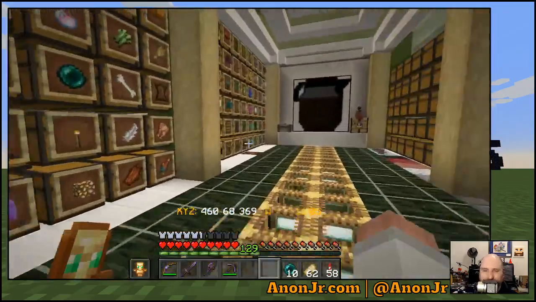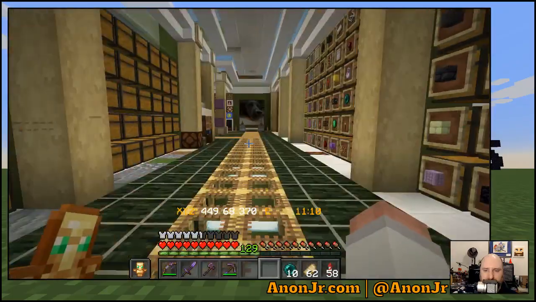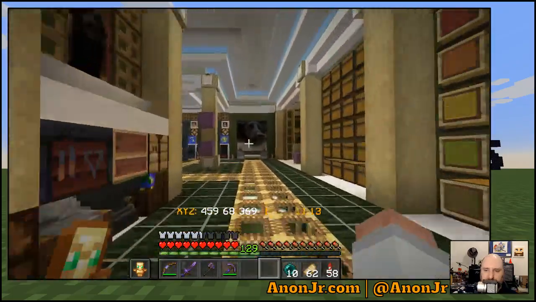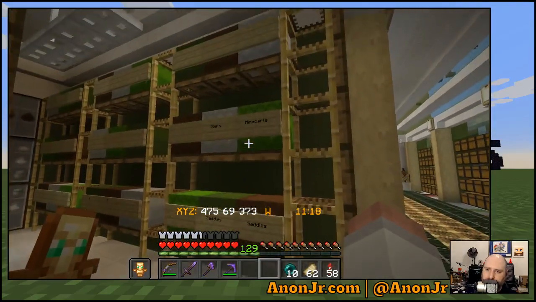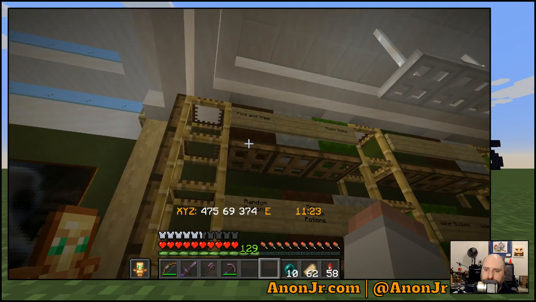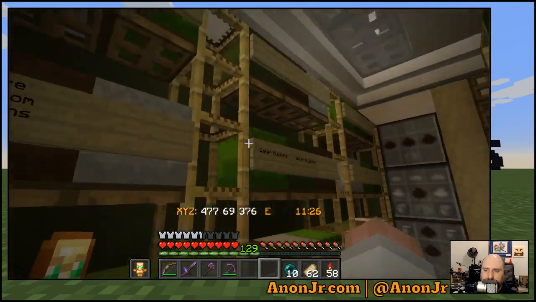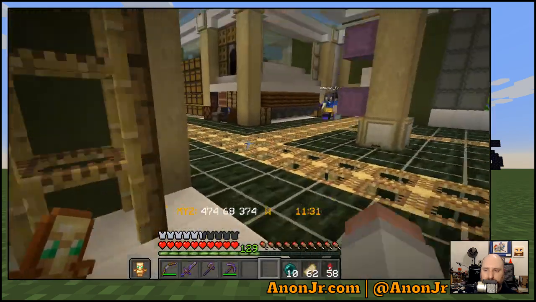Alright, let me go grab... Oh, we don't have a shulker box. We don't have a shulker full of lava buckets already over here, do we? Minecarts, boats, saddles, beds, potions, flint and steel, music discs. No, we got water buckets, but no lava buckets.